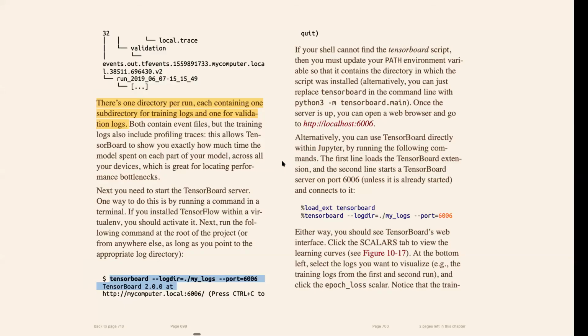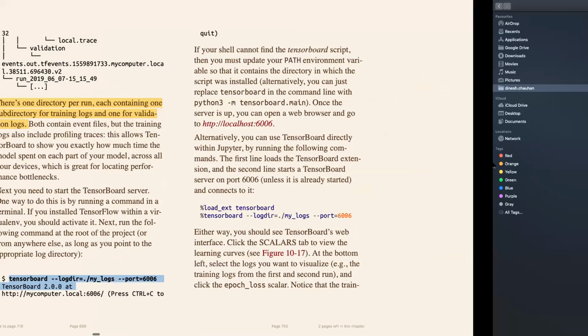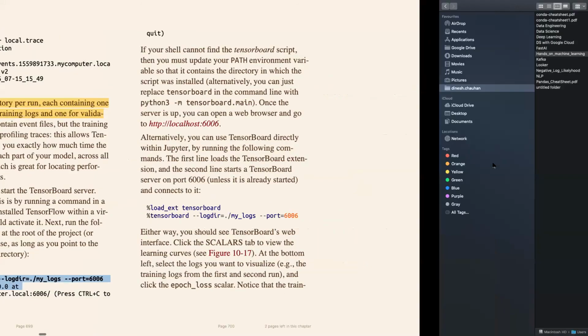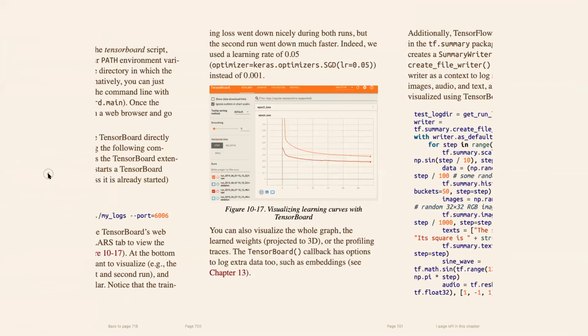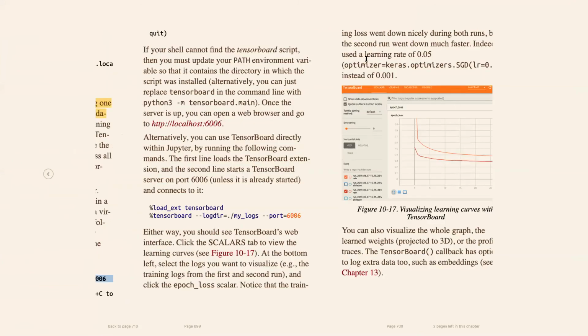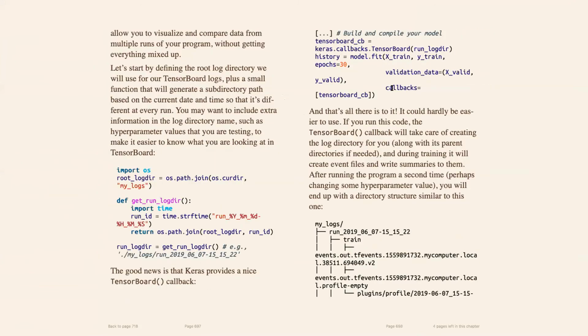So how did you tell it to, so what did you pass to do that? All you do is, when you call model.fit, you have a callback as a TensorFlow callback. So that's all you need to do. And then you define that callback like this. I'm not going to double click it. Every time I double click, something else pops up.